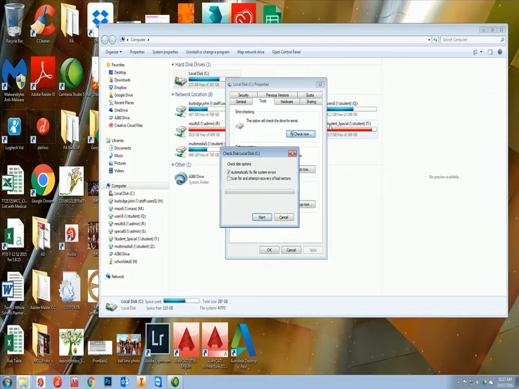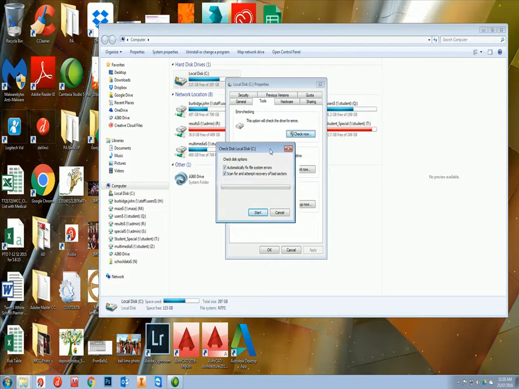So we would check the disk if we notice inconsistencies, and inconsistencies can be things such as running slow, not booting, or software not running properly. Inconsistencies can be caused by missing system files, moved data, or a bad partition table which doesn't exactly know where the data is. So when we run this tool, we can actually tell it to scan for and attempt the recovery of bad sectors. A sector could be the boot sector, and that could have incorrect file permissions or something like that. So what it's going to do is look at that sector, see what's wrong with it, and try and repair it as best it knows back to factory settings by replacing system files, operating system files, where they should be or where they're missing.